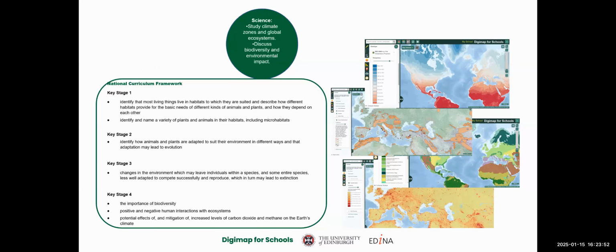So if we look at science, for example, in Key Stage 1 one thing you can do, as I said, as an activity, is go around and identify, the same activity students can use in their playground, to identify where they see bugs.